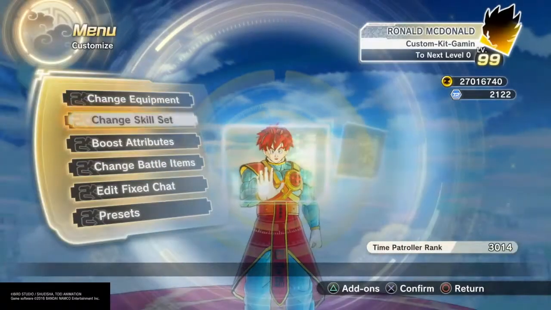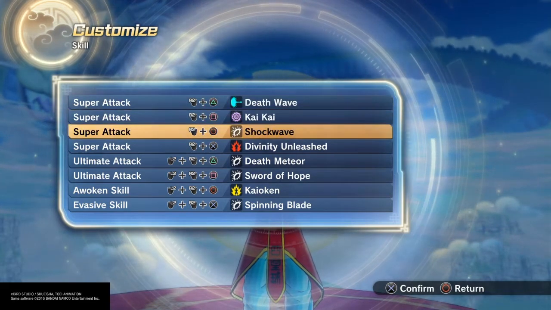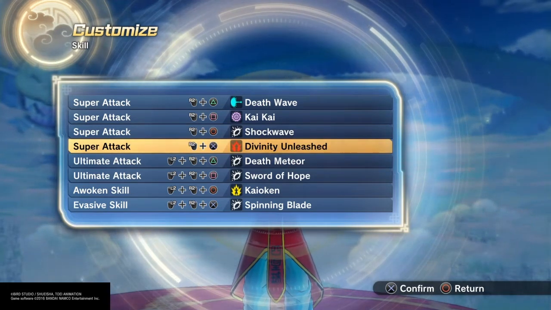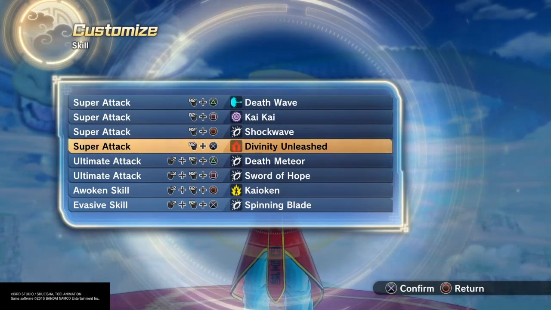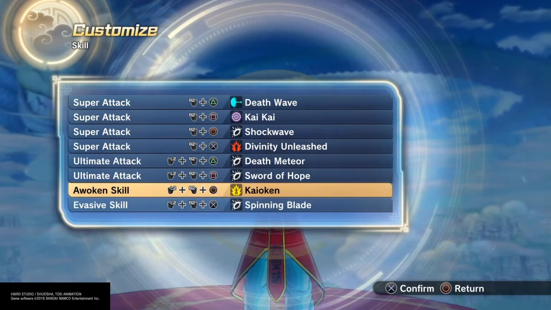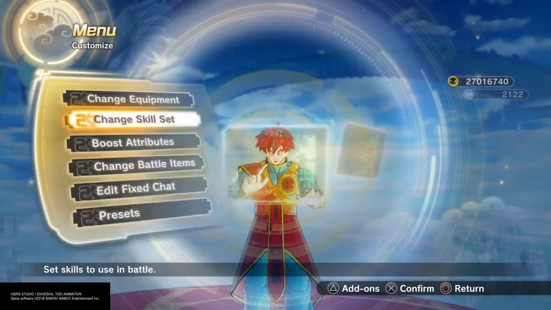I took time into this one, guys. This one was good. As far as Kabuto Kai, or just regular Kabuto, I used Death Wave, Kai Kai, of course, Shockwave, Divinity Unleashed, because I feel like they're Kais, they probably power up like that. And it looks cool, because that's the kind of way he powered up in Budokai 3, him and Broly. So, Death Meteor, Telekinesis, Sword of Hope, you got the Z-Sword. And then Kaioken, I mean, why not, he's a Kai. And Spinning Blade, and there we go.